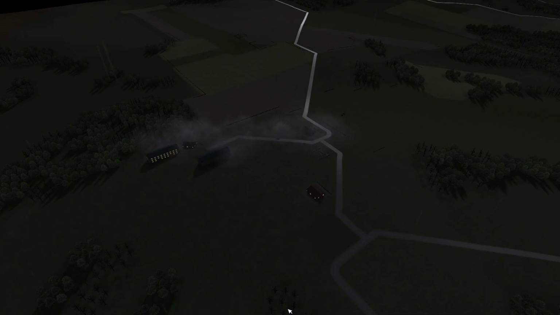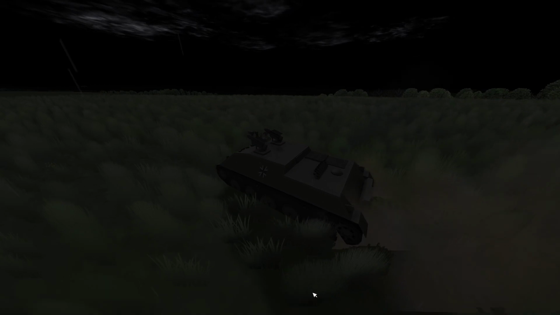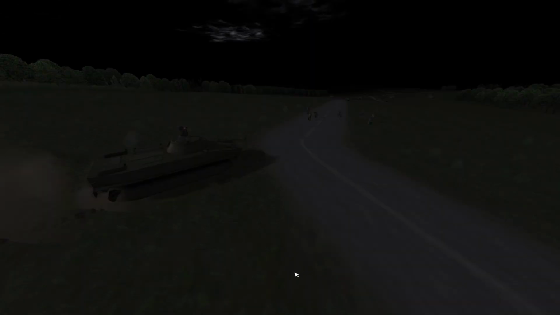I begin shelling the left outer buildings without actually being able to see anything. I'm just guessing where their positions might be and throwing mortar shells and artillery at them. It's quiet now, but we know that won't last for long. One of my scout units runs face first into an enemy light tank.